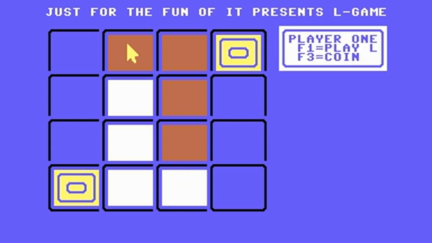If you press any key, the game will start. A four by four square game board is drawn on the screen. This is done by using the standard PETSCII character set on the Commodore. As you can see, the starting position for the players is a red and white L-shape within the corners of the board, and two coins.